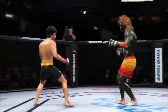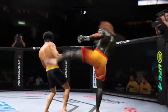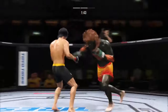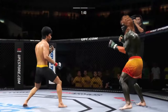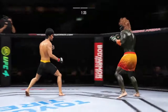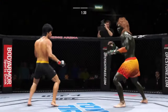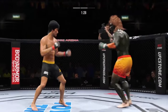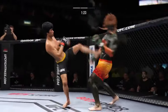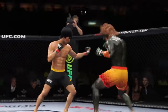What a fantastic strike to throw at the exact right moment. He deserves his moment — go finish this fight. He's landed some good shots, but nothing really in terms of combinations tonight. The jab has been looking great — how about jab, jab, right hand? Because eventually you're going to have to put something on your opponent that's going to really make him pause. I believe the jab is going to work so well that if he drops a big right hand after it, he may be able to finish this fight.